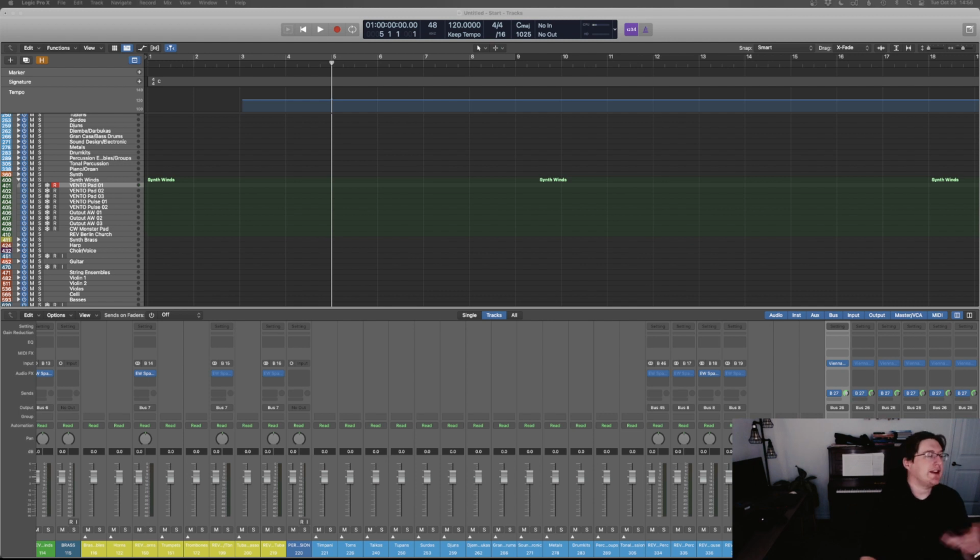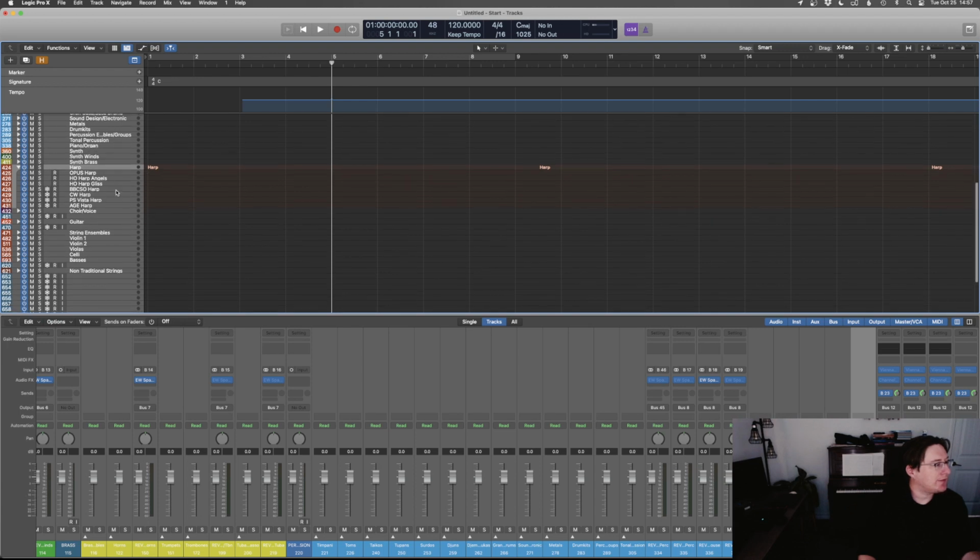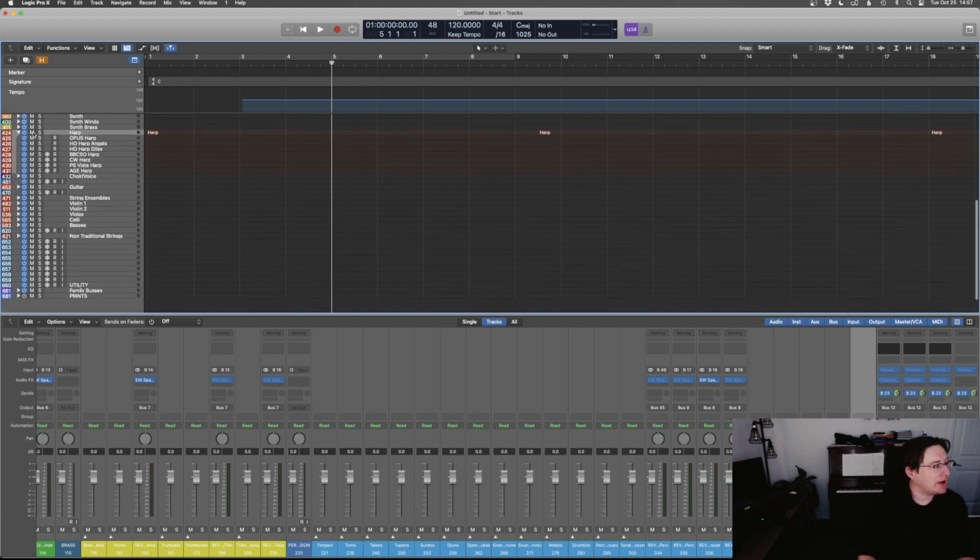Yeah, anyway. So they do these sort of hybrid things. That's why we've got this synth winds, synth brass section here. I wasn't sure where to put them because they're not really synths, but they're also not really instruments. And I want them going out on their own stem usually. So these are stemmed separately and they've got their own folders. Harps are all in their folder, pretty easy. Whatever I have sitting around, I put in here.